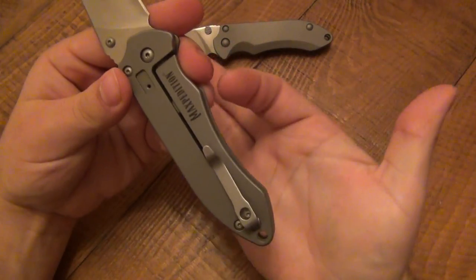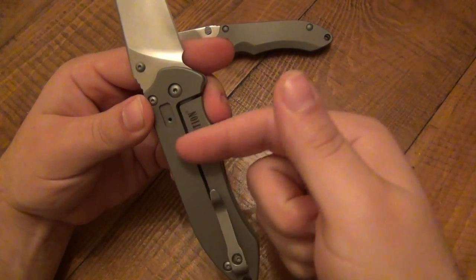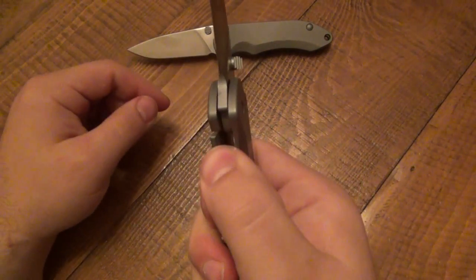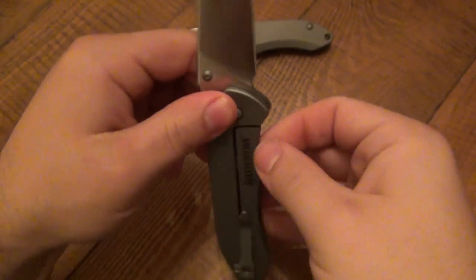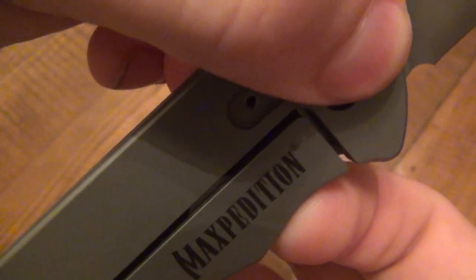Underneath the lock bar, which is mounted to the lock bar, is a little triangular piece. All right, and it sticks out past the lock bar so it hits the frame. So when you go to move the lock bar out, it doesn't allow it to move past this point right here because it's rubbing up against the frame. You can actually see it through the front. If I bring it up, let me do that again. You can see it right there through the cutout. All right.